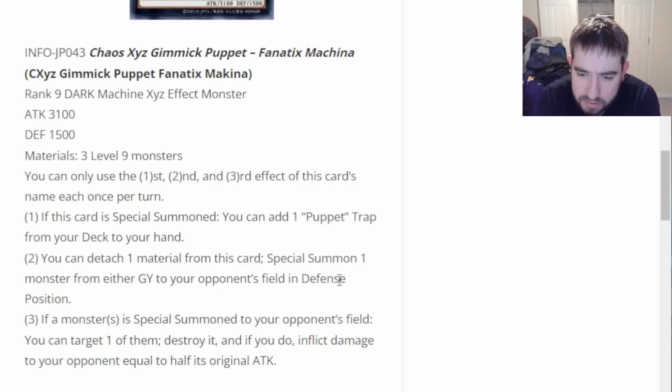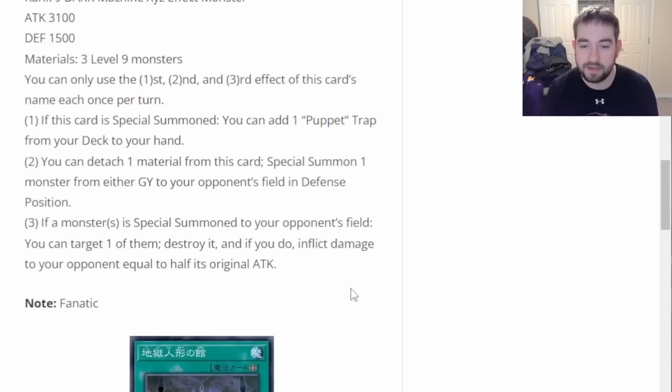If a monster or monsters is special summoned to your opponent's field, you can target one of them, destroy it, and if you do, inflict damage to your opponent equal to half its original attack. Okay, so you just summon it, pop it, give it to your opponent, and move on from there as well. So you can do that on your turn, and then on your opponent's turn, that's also live to be basically a Dryden-esque effect as well. I'm getting a handful of burn damage in there.